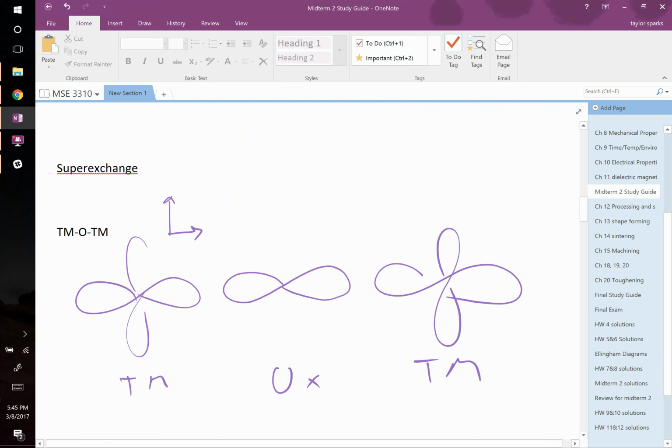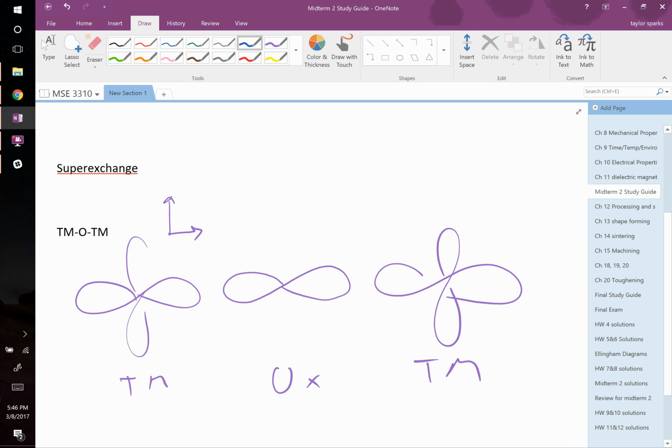So if these things are sharing electrons, as they are in most cases, that's how they bond. If you put a spin up here, and they hybridize to make a new bond, an orbital here, then you can put one here going up, and this has to be pointing down, right? If this is up, then this must be down, because this is now one new orbital. We hybridized our orbitals, we made a new one there, and you can't put two of the same spin in the same orbital. That's not allowed, right? So if this goes up, that goes down.